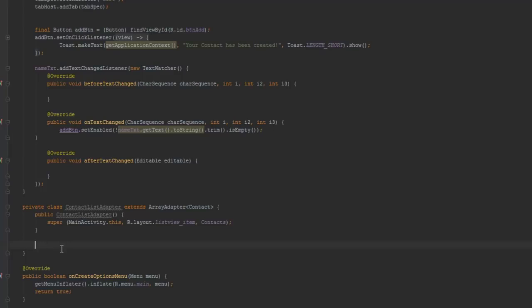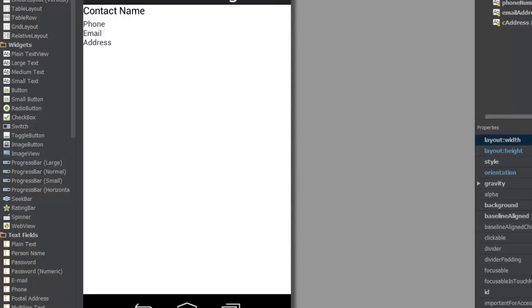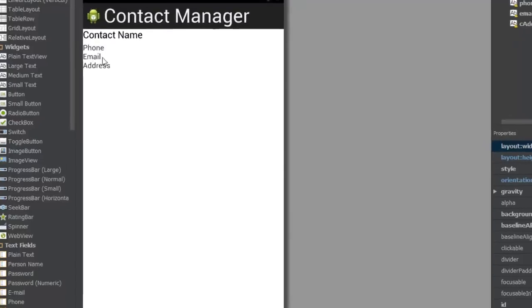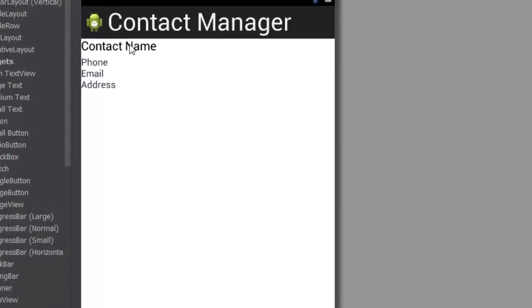So we're basically going to need to create one view which is going to have all the text views and all that stuff in that view. That might be a little confusing, but you can imagine this as adding an element to our list. So this is going to be a custom element, which is right here. If we load the layout here, we're going to have our item right here, as you can see, and this is exactly what we're going to add. So we're going to add this as one item of our list.